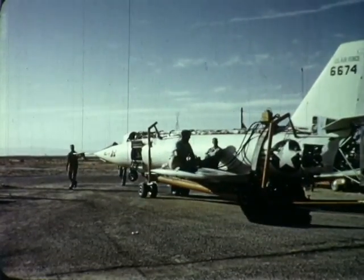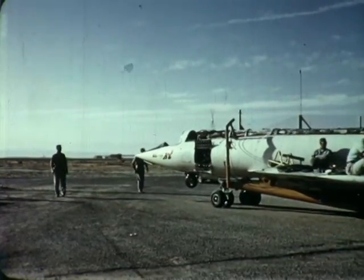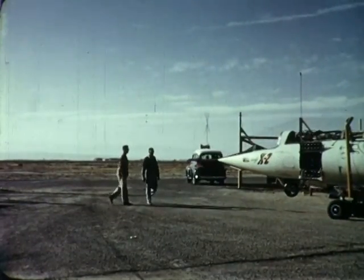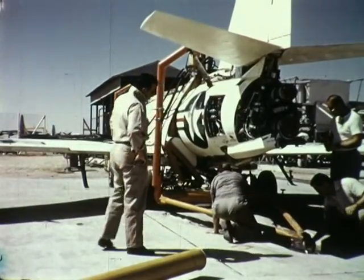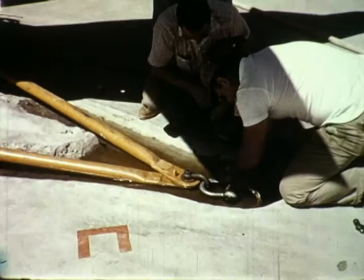At 40,000 feet and twice the speed of sound, an airplane's surface is hotter than boiling water. At three times the speed of sound, the temperature may reach 565 degrees, a temperature at which aircraft aluminum loses 90% of its strength. The X-2 is being prepared for a motor run now, a tie-down test.